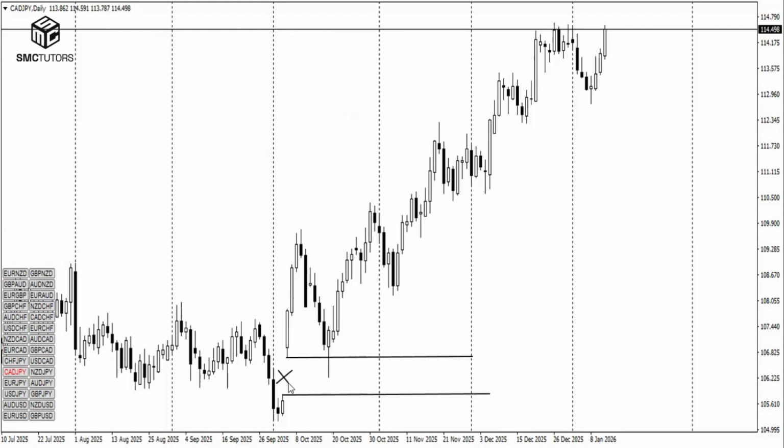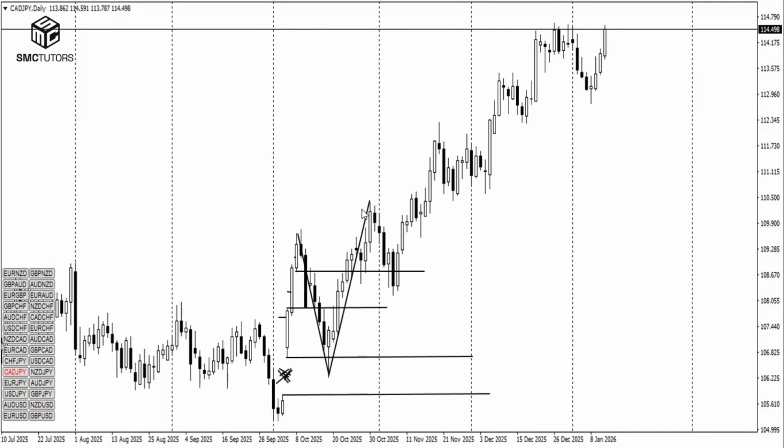We can also see these points, candle 1, candle 2, and candle 3, and there's a gap. This is the high of candle 1 and this is the low of candle 2. This is a fair value gap. Price has to fill it, then move back up. So price comes down to fill this void here, this imbalance. This gap is an imbalance, and we have a move to the upside.